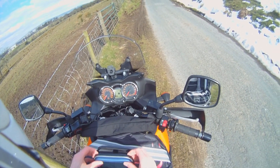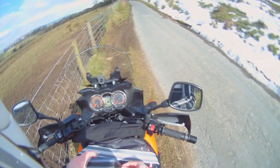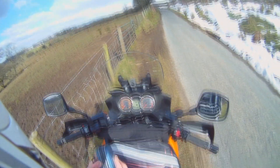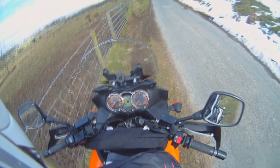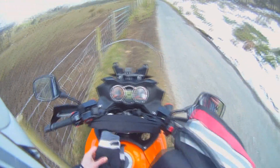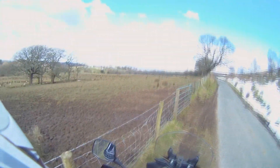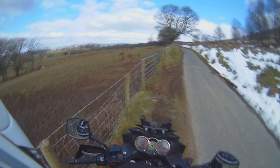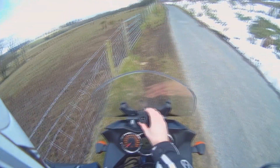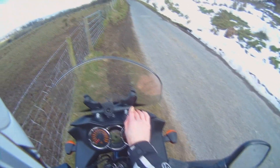I like to have more control, especially around these roads and stuff like that. And the sat-nav holder — a homemade holder that I made. As you can see, that's the mount from the sat-nav holder that I bought. That is a lamp from Ikea which I've just chopped to size.